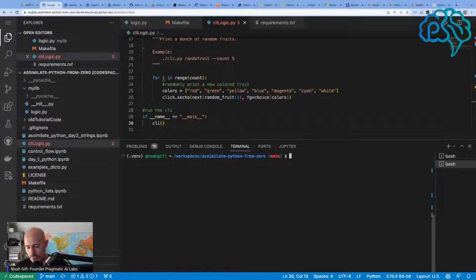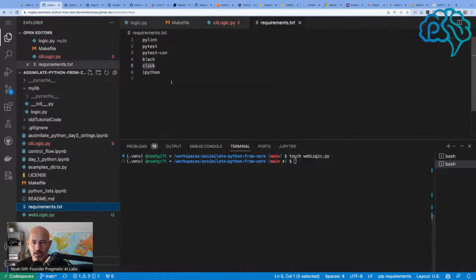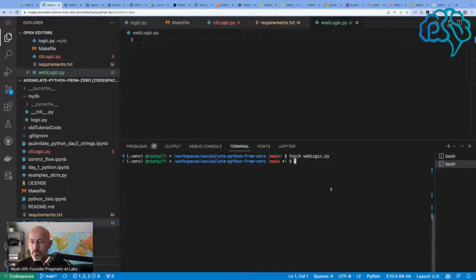And so in order to do that, I'm going to say touch web logic like that. And this will be a FastAPI tool. And so in order to do that, we'll need FastAPI and I think Uvicorn, two that we would care about. First of all, let's install the libraries.